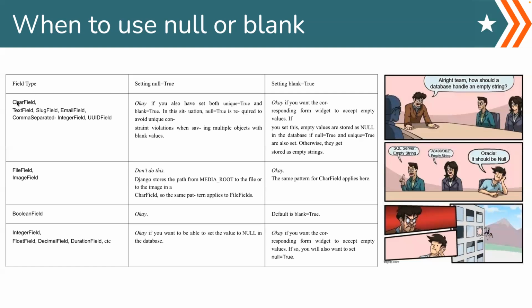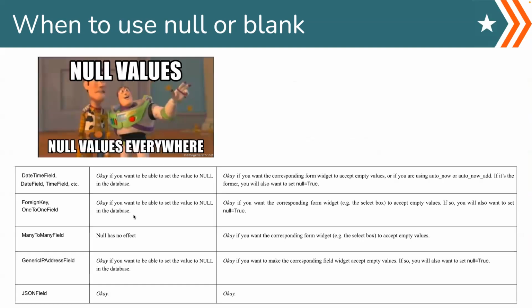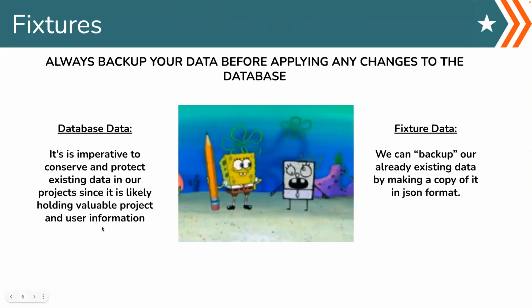And we have all these different kinds of fields: characters, text fields for paragraphs, slugs for URL slugs. An email field is a text field with a little extra work to check that it's a valid email. There's CSVs, UUIDs, files, images, Booleans, integers, floats, decimals, duration for time, and so on, right? Date time, and we haven't seen it yet, but soon we'll get to foreign key and relationships between models, just like with tables. And there's even a JSON field. So there's all sorts of good stuff here.